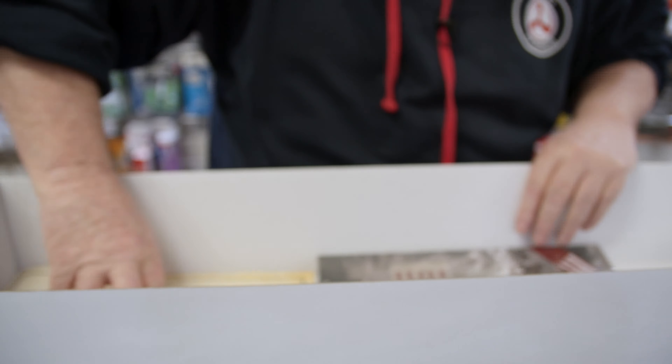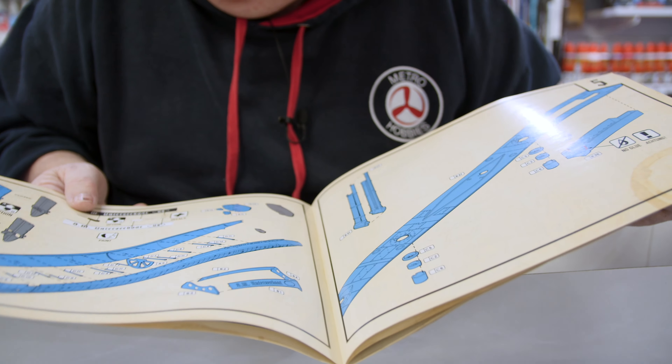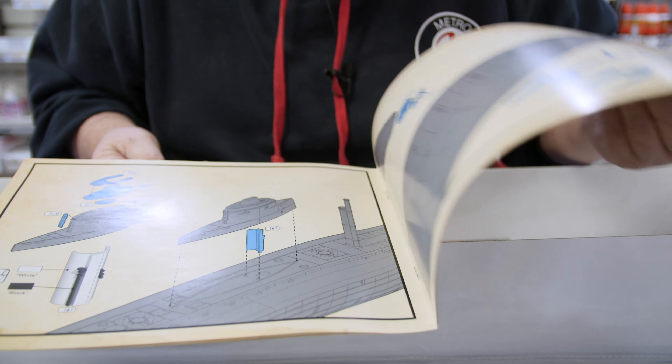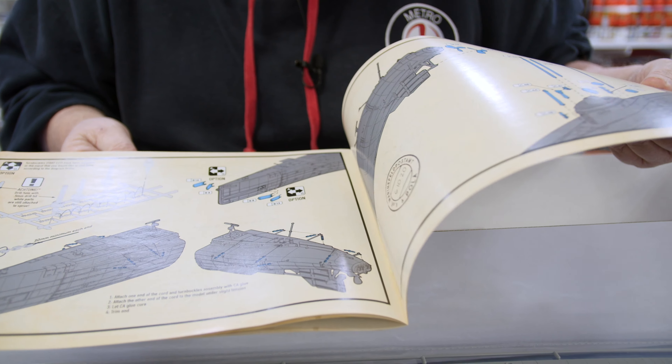This is the deck - this is really well done. There's a whole lot of detail on this. Looks like an area where you can even fit torpedoes in and things like that. Have a look at the detail on that - that is just so well done. It's all part of the deck again, this is all part of the conning tower. You get a stand to put her on, so that's pretty cool. Propellers - propellers are just done in plastic. Rudders. Must be part of whatever goes in there, the torpedo loading section or something. So that's all pretty cool.